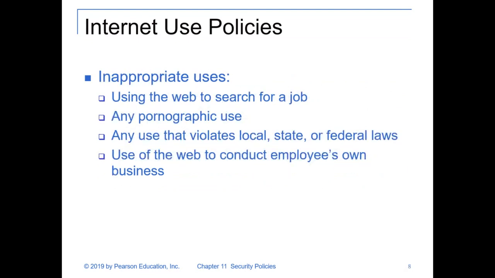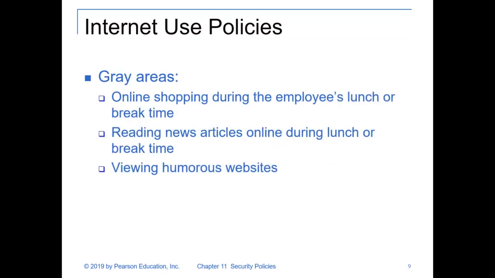Some inappropriate uses: using the web to search for a job, pornographic use, any use that violates local, state, or federal laws, or use of the web to conduct employees' own business, like an eBay business, for example. Some gray areas: online shopping during the employee's lunch or break time, reading news articles online during lunch or break time, or viewing a humorous website. Those are kind of gray areas. It's going to really be up to the company's internet use policy whether these are allowed.